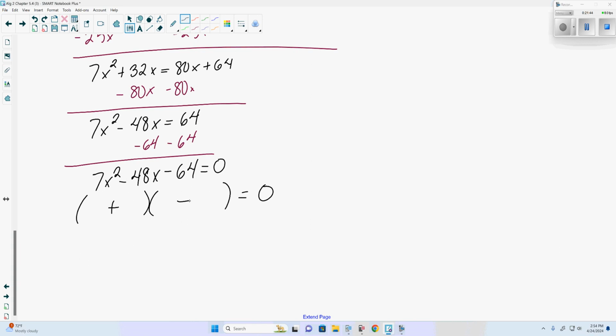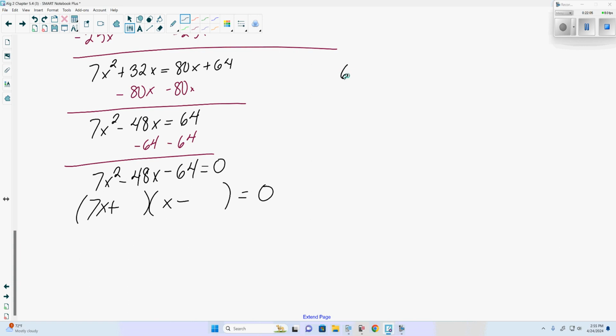I'm going to go on and factor it with our plus and minus, since the third term is negative. Factors of x squared are going to be x and x. 7 and 1. I'm just plugging this 7 in, one of the two spots. Because again, we're just factoring, we're going to need to plug it in at one spot.